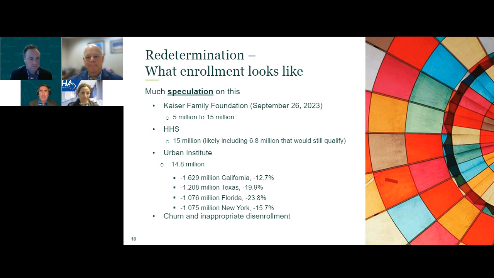I think the conversations I've been having are, we can go back and look at history, right? So we can look at 2019, we can look at maybe the first 2 months of 2020 before the pandemic really started impacting our payer mix. And then we can also look at state level information about what we're expecting for redetermination impacts. Of course it will impact local hospitals differently. So anything we do is going to be rough, and we've got to compare that to what we're seeing on the ground. But I think those are the best data points that we can get.